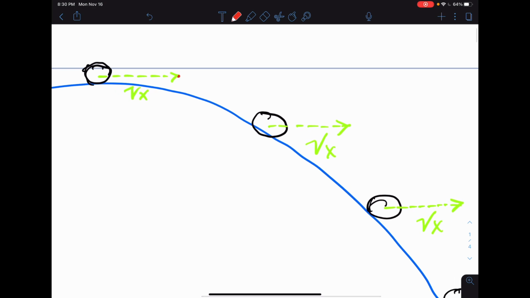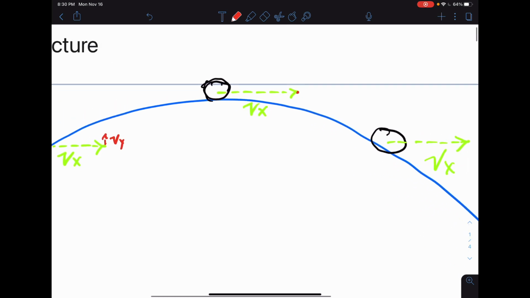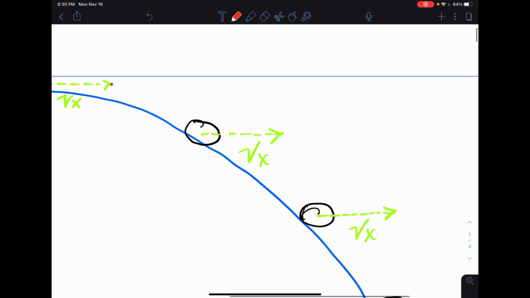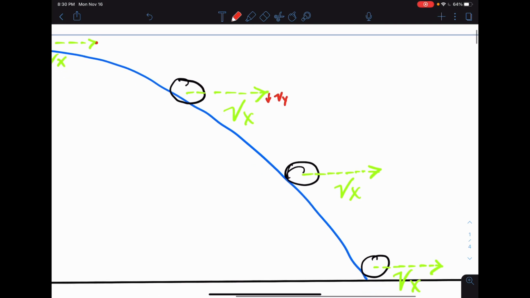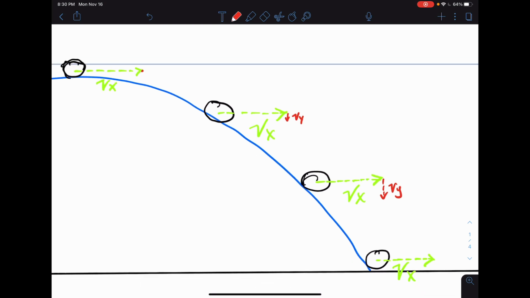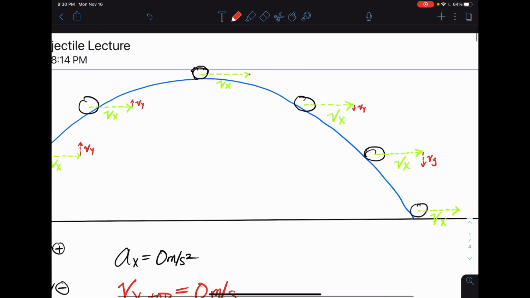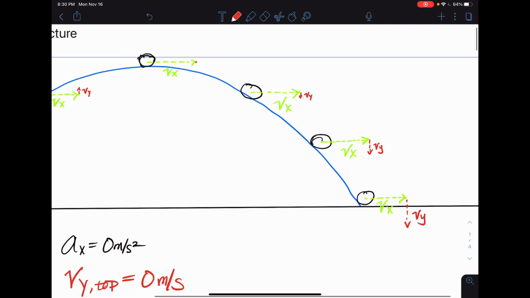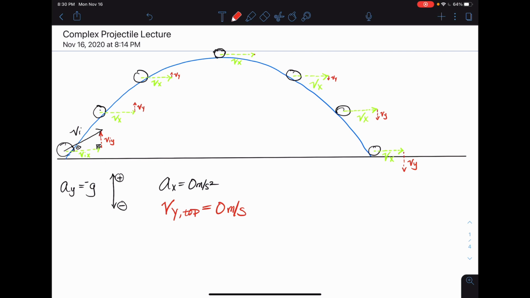Then on the way down, since the acceleration is negative, it stopped at the top because it had to turn around. So it stopped going up at the top and now is going to start to move downwards. So now we're going to see this be Vy right here. This be Vy. And I don't want to make it as large. I've got to be careful as it is down here. This is the largest it's going to be.